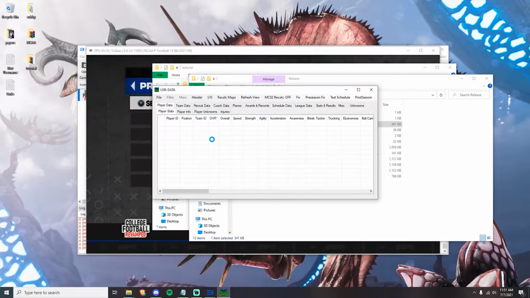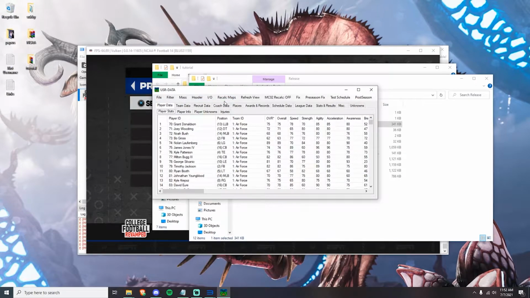And once that finishes after another couple of seconds, we'll be able to then import our custom recruits, which again, custom recruits are going to be linked down in the description. You go download that. There's two of them. There's 2021 recruits, which were this year, and 2022 next year. Those are the only two. I haven't been able to find any others for 2023 and beyond, but if I do, obviously I will give those a little link in the description.